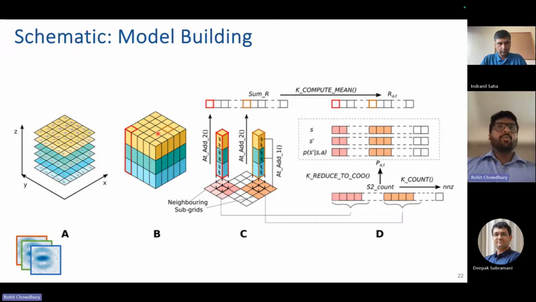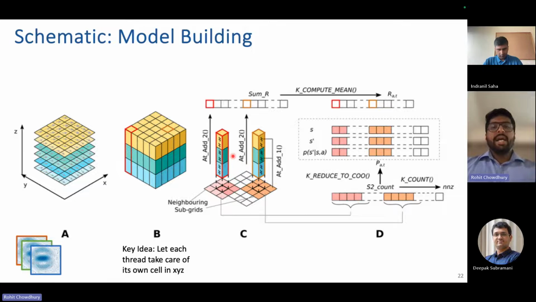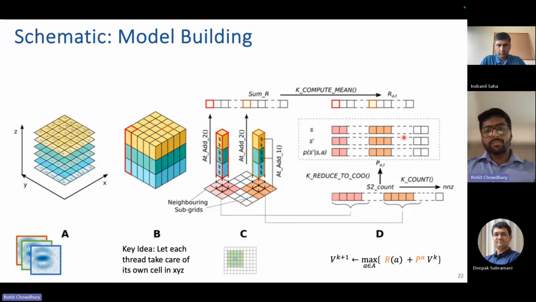And so the idea is to build a block of threads that will take care of each of these velocities and the transitions that they induce. So all of the threads in this block are going to work parallelly and compute all of those transitions parallelly. And essentially, we gather all of that information from all of those threads to compute average rewards. And once again, all the information from all of these threads to get the state transition probabilities in a neat fashion.